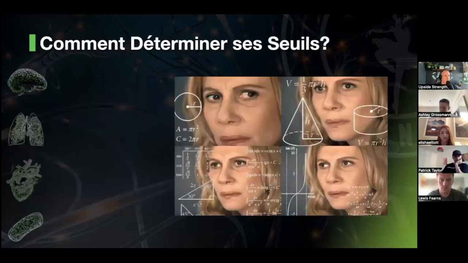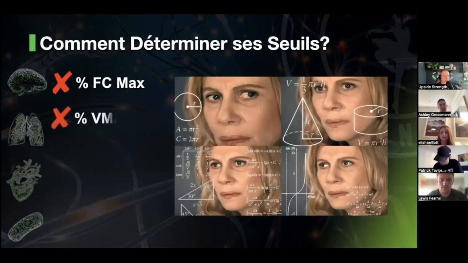Finding threshold 1 and 2, there's different ways of doing it. The suboptimal ways of doing it, in my opinion, are using heart rate max and percentages of heart rate max. And I'll explain why. The whole MAP and MAS, so maximum aerobic speed, maximum aerobic power, and percentages of that value, I think is not a great way to do it.